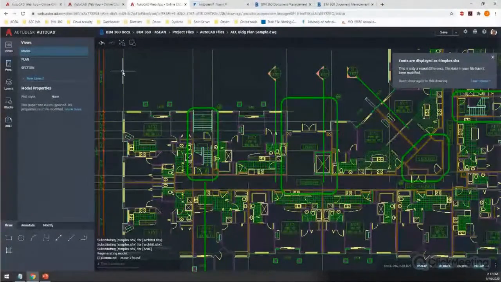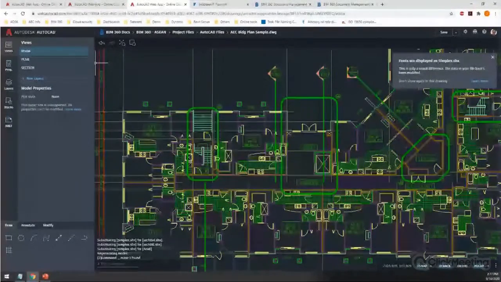And once you make an update, you can easily synchronize those changes and then get another stakeholder to edit them, or in this case, view those files without the need of actually opening up AutoCAD. So it really helps to transform BIM projects.